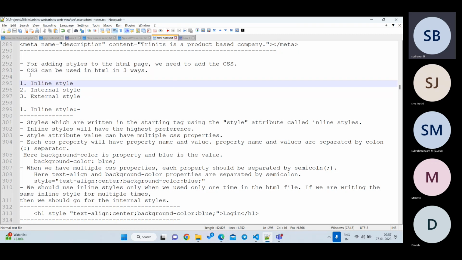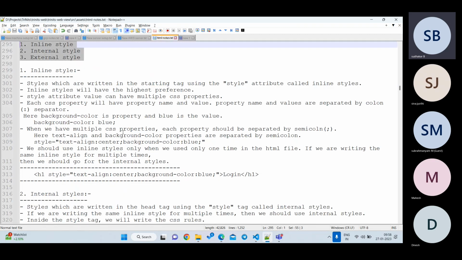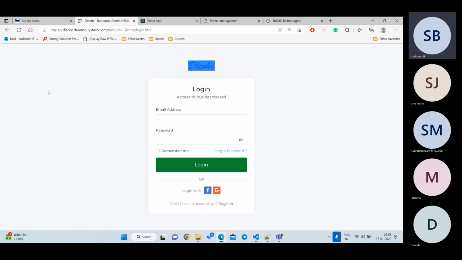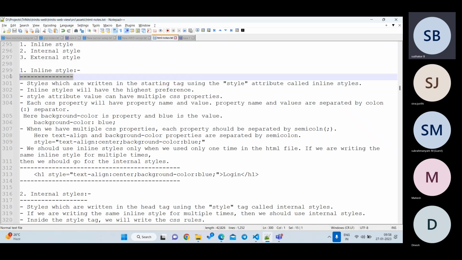Okay, what is CSS? Cascading Style Sheets. We will go more deeply into CSS after 5 or 6 days. For now, we'll have an intro class on how to use CSS and how to add the basic styles. Then we'll go for more details. Once we complete the classes, you can do any layout, centering, shading, border radius, everything you learn. So for now, we'll go for the initial things.